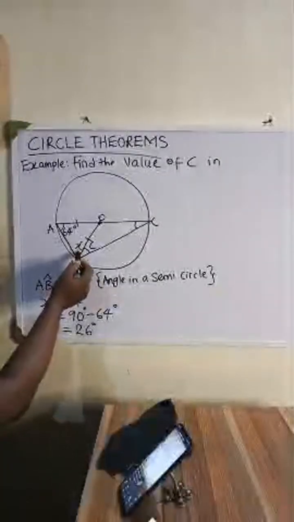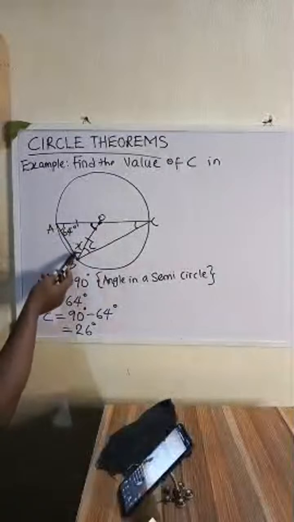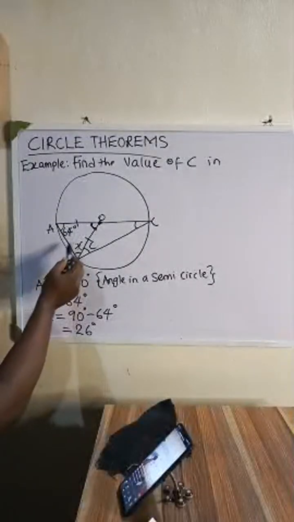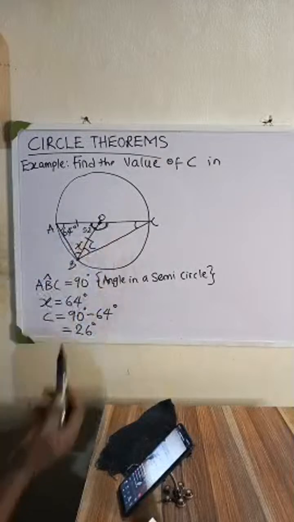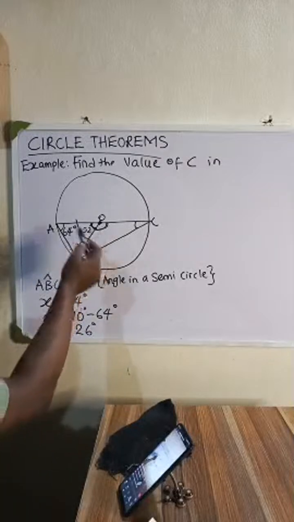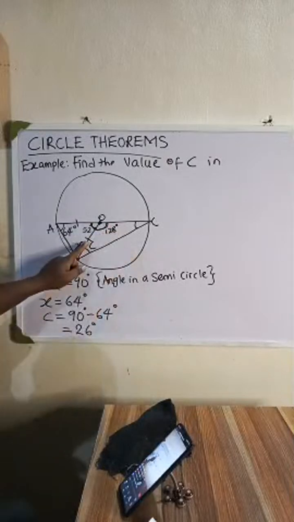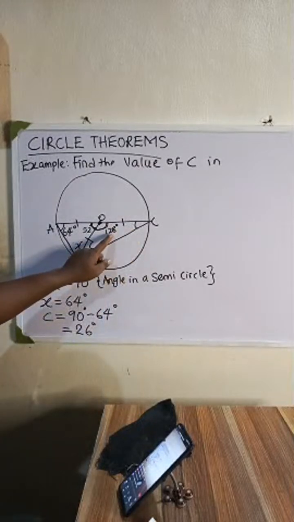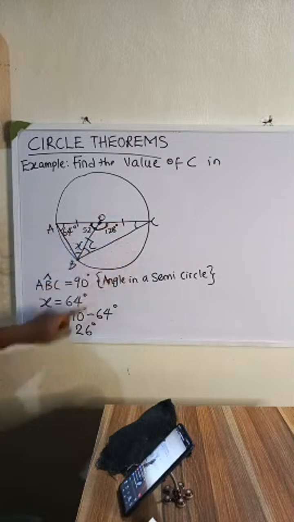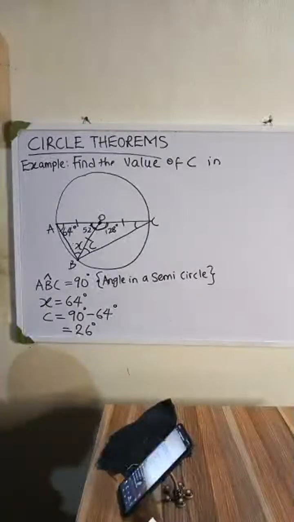Since these two angles are the same, this angle is 180 minus 128, which gives us 52 degrees. This is just a long way, which is unnecessary. This angle here is 180 minus 54 degrees, which is 128 degrees. Also, these two sides are radius. So if you do 180 minus 128 and you divide it by 2, you still get 26 degrees. Okay? So the answer is 26 degrees.